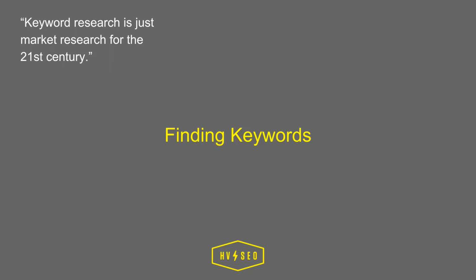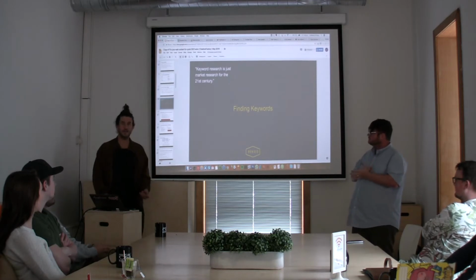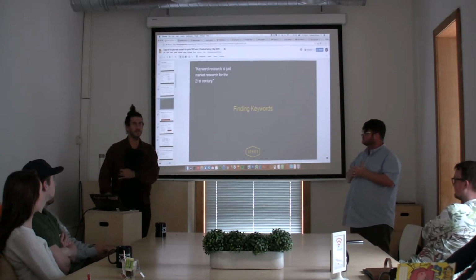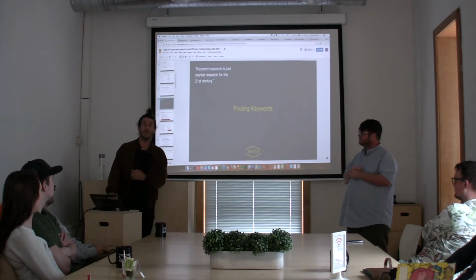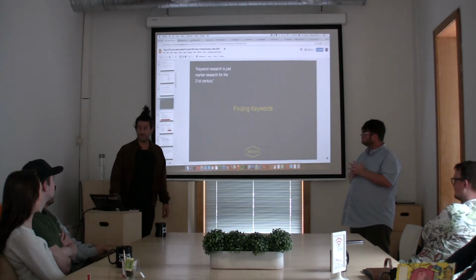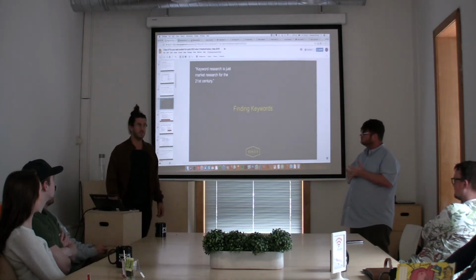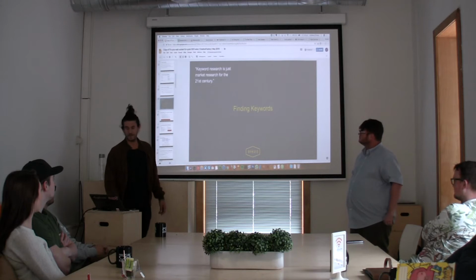So how do we find those keywords? Well, firstly, keyword research is really like the market research for the 21st century. There's so much data you can find using different online tools that are going to give you a lot of information on your customer behavior online. And so spending time choosing those right keywords before you begin optimizing pages, buying links, or any kind of other SEO activity, this is the best place to start.